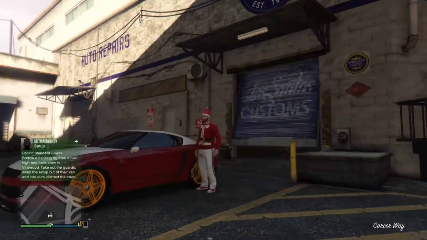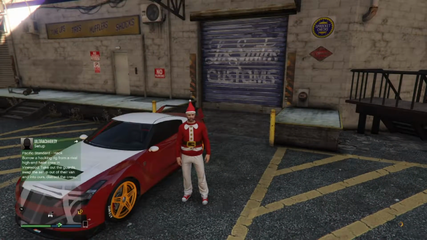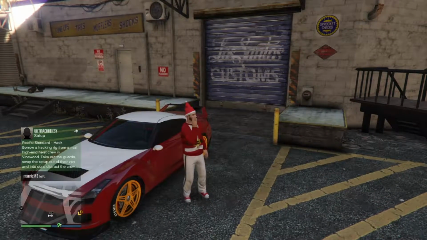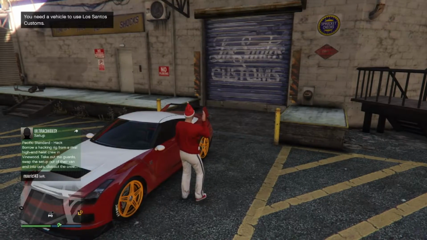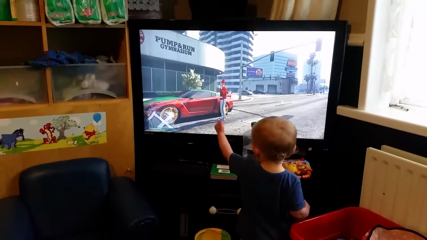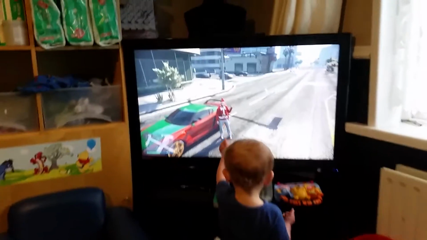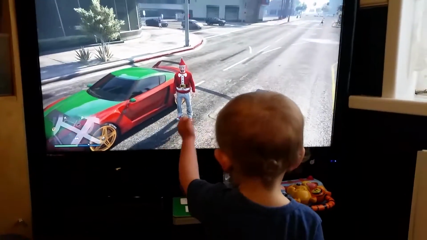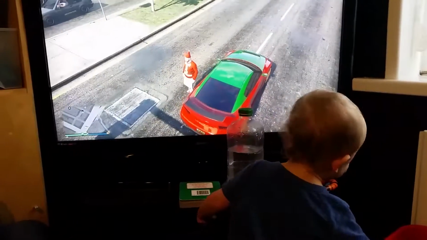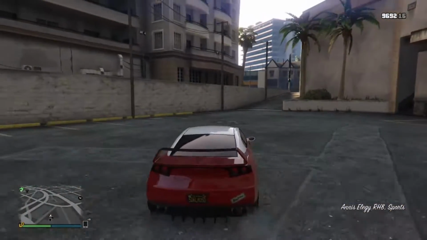Yeah, look at me now, look at me in a car, wave, there you go, look at this. Wave. Oh, yeah. Ho. It's comical, guys, right now, because right now my character's waving and my son is stood at the TV looking at it and waving at the TV. Because my character's waving to the screen, so that's comical.